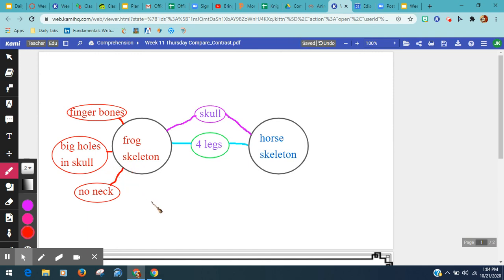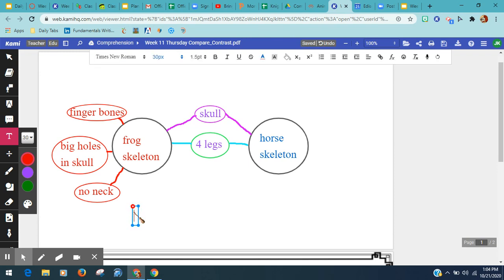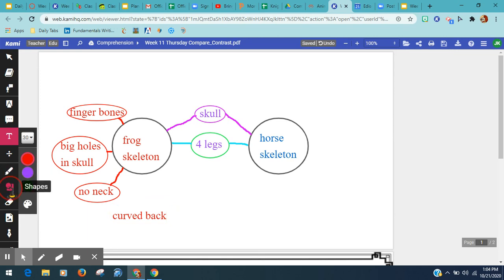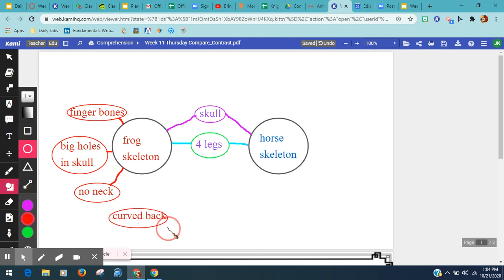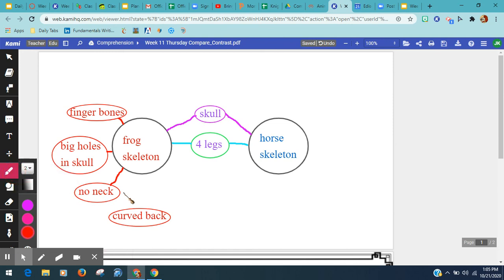Okay. His back is curved. I can fit that down here. I can come down a little bit here. Say curved back. Then we'll put a bubble around it and draw a line just to the frog because the horse's back really wasn't curved. Well, that's a straight line. And then we also noticed he had really, really long back legs. So let's add that. And I think this is pretty much it for the amount I can fit.